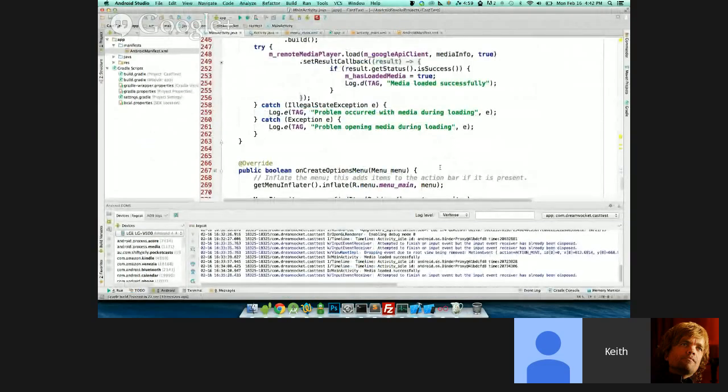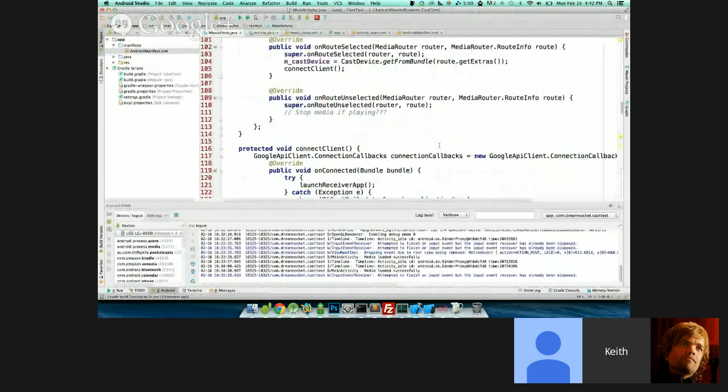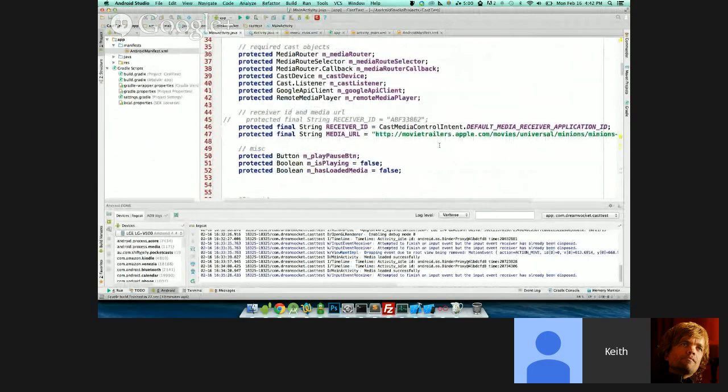I guess the only other thing I wanted to show you: I used the default receiver there. I can go back up here and use the receiver that I set up, just by changing that receiver ID. I should be able to change that.